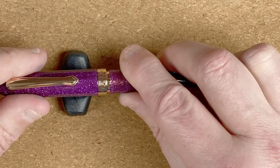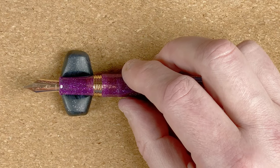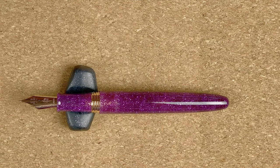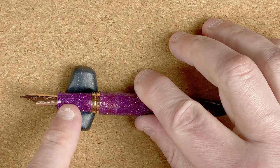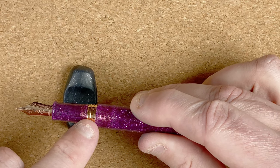The cap takes about one and three quarter turns to come off, and that reveals this gorgeous Narwhal nib. The nib has some decoration near the top, and on both sides there's a nice decorative band going down from about a third of the way down the pen all the way to where it joins the section. We've got the breather hole and below that the Narwhal logo — really nice, really simple looking. There's no indication on here as to the actual nib size, but as I said I ordered a broad. The section has got a slight hourglass shape — it tapers down and then slightly out until it gets to the metal where the cap seals.